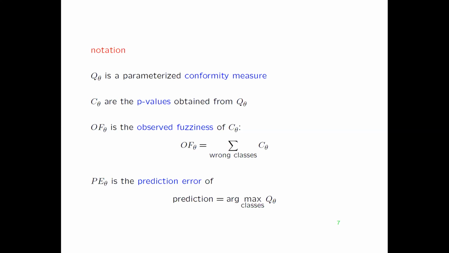And you see here that as we start with the parametric conformity measure, in the end we get some criteria that is also parametric, so it can be treated exactly like the residual sum of squares or a log likelihood of the usual machine learning training, as a function of this free parameter.